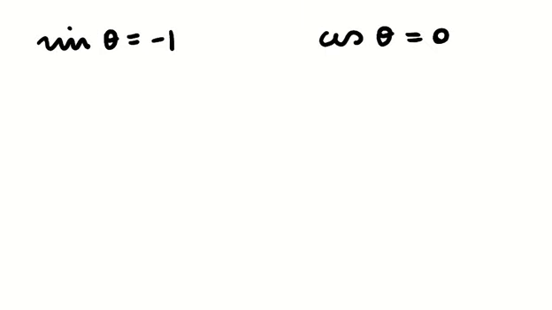Okay, next I have some that are going to be the extreme values on the unit circle, like we looked at last time. Or I guess that was the time before. Sine of theta equals -1. Well, -1 is as negative as sine can get. We saw that happened at the top and bottom of the unit circle. If sine is y and y is -1, that only happens right here.